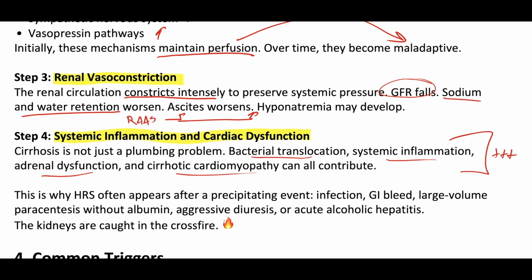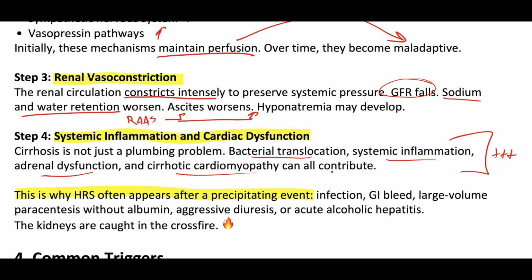So this is one of the reasons that HRS is usually prompted by a precipitating event. Just like many things in cirrhosis, we talked about esophageal variceal bleeding, hepatic encephalopathy, all on this channel. Just search Whiteboard Medicine, insert whatever topic you want, and odds are we got an episode on it somewhere.